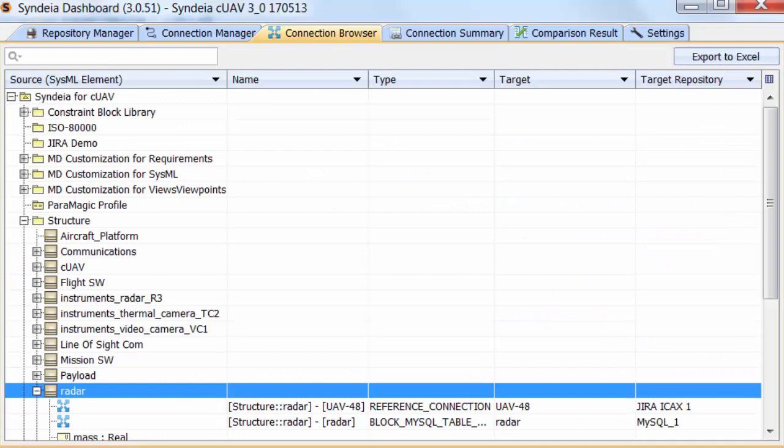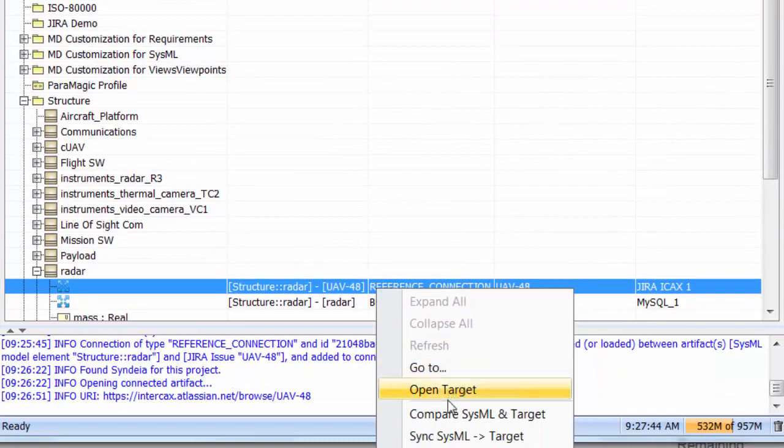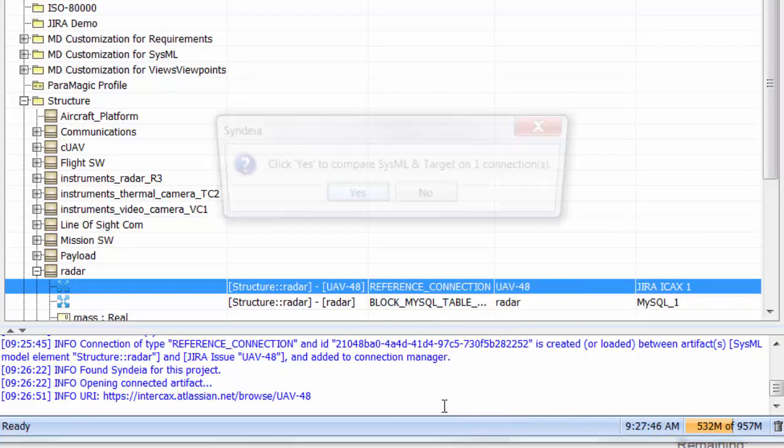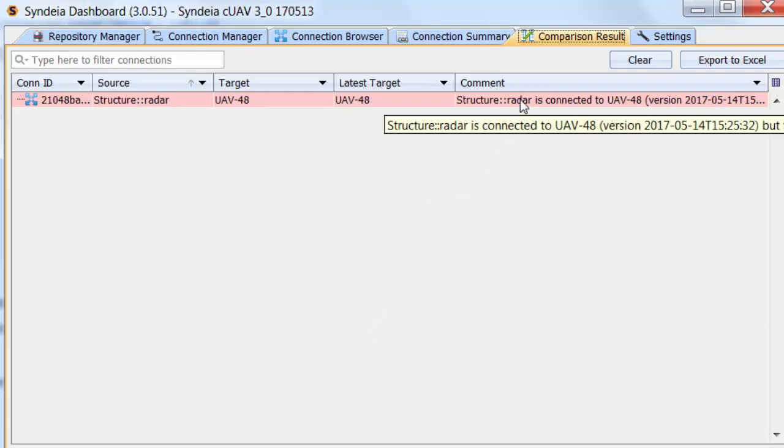I right-click the JIRA connection under Radar and choose compare SysML and target. The comparison results are red, and the message indicates that there is a later version of the JIRA issue than I originally connected to.